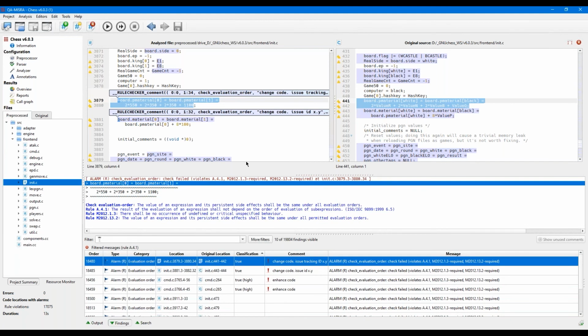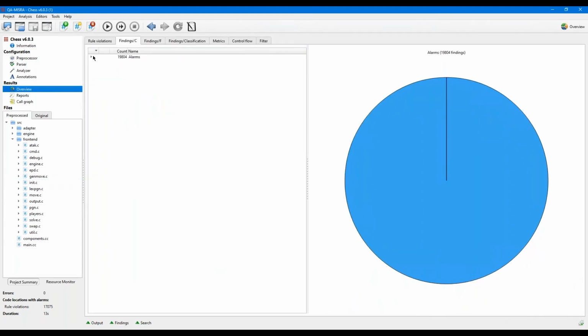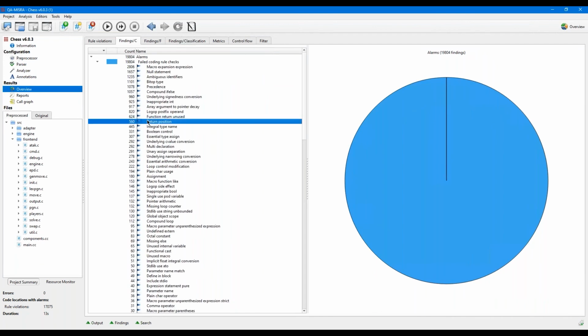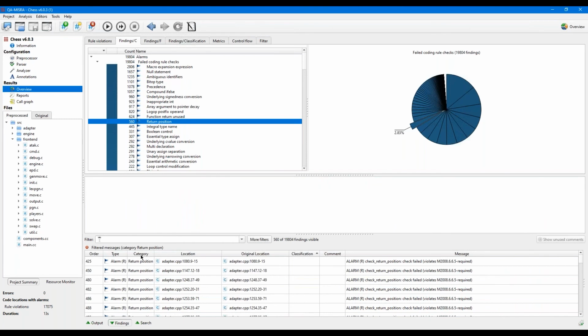The next thing is we also have the possibility to get the overview related to the checks that failed. Again, a double click will open a filter, and we see only the checks that failed, and we see all the files that have violations where this check was failing.